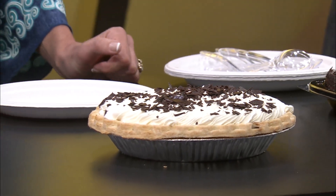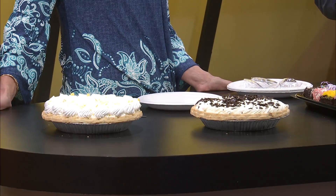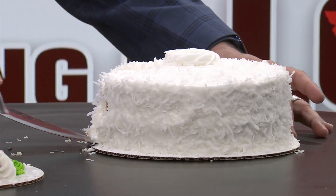All of these are available at your local Price Cutter or Country Mart. Just go to the bakery. And if they don't have something that you want, most likely they'll make it for you. They're so accommodating — that's what we love. I don't want to cut the bunny because it's too cute. I'm going to cut the coconut cake because I want some. If you want something else, Kel, please help yourself.